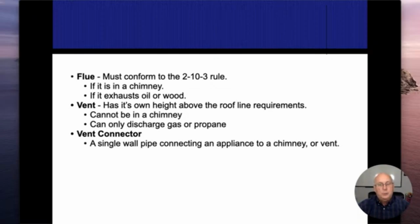That 2-10-3 rule is the height above a roof line that the top of a chimney or the top of a flue needs to be. So in other words, it has to be 2 feet higher than anything within 10 feet of it, and the minimum height above the roof line has to be 3 feet. All right. So 2 feet higher than anything within 10 feet.